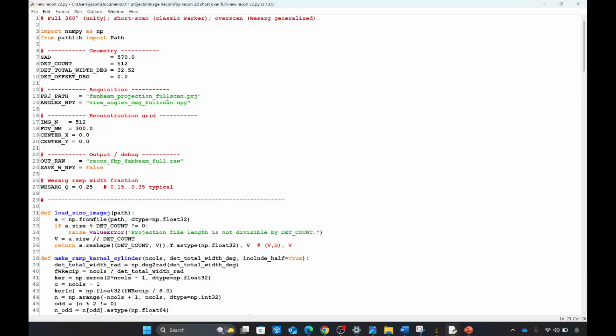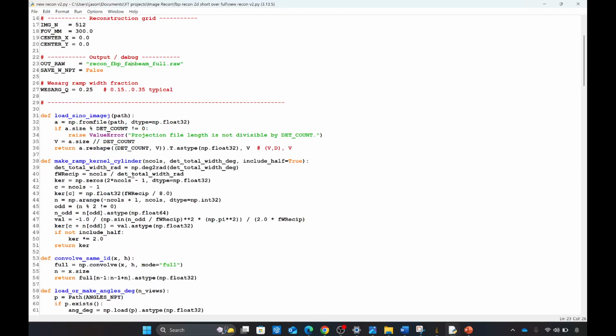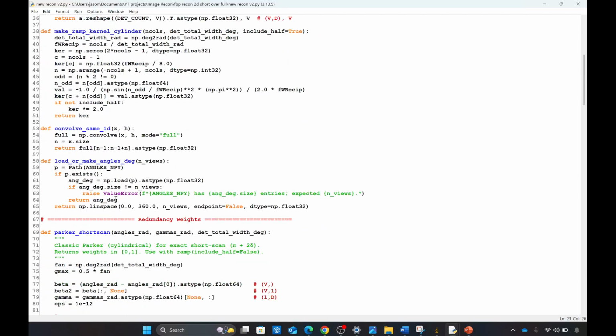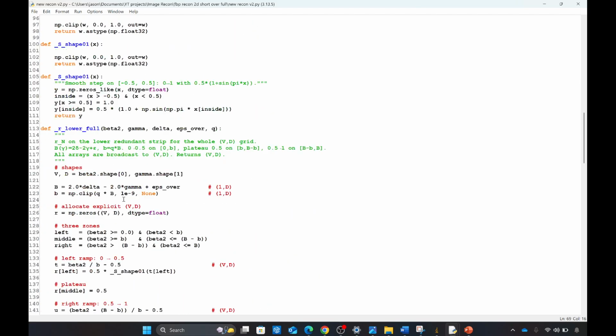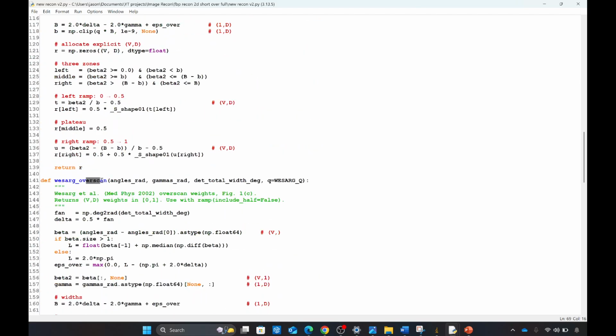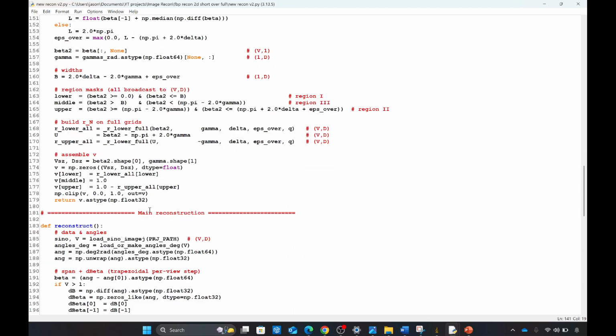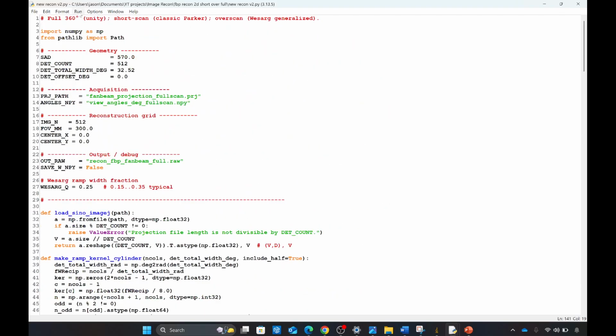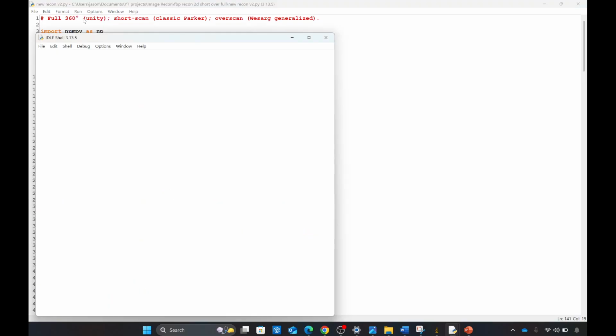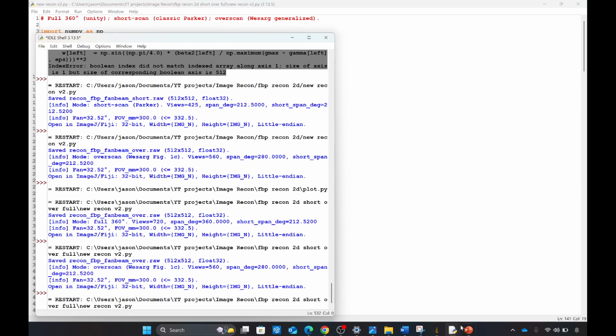Let's first run the reconstruction with the full scan. In this code, we have the short scan weights. We also have the overscan weights. So now let's first run it on the full scan.